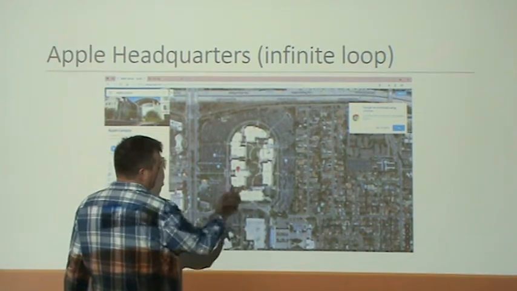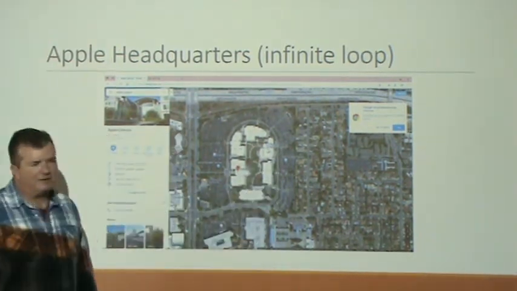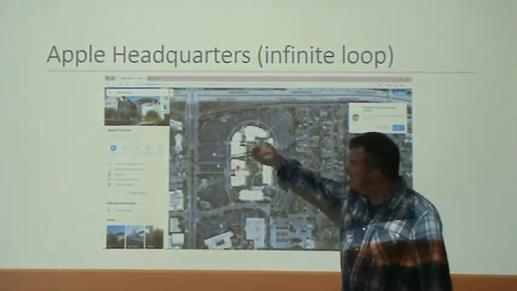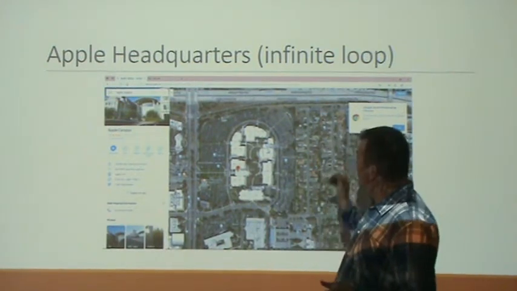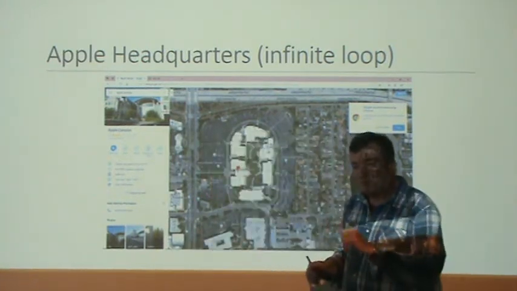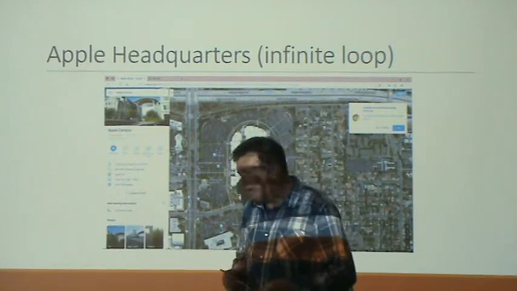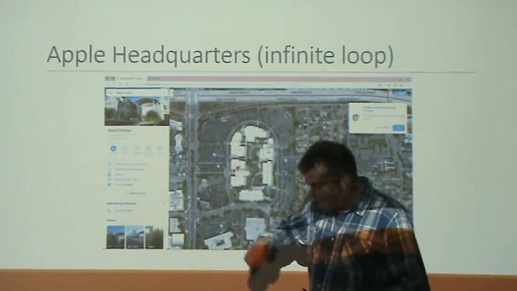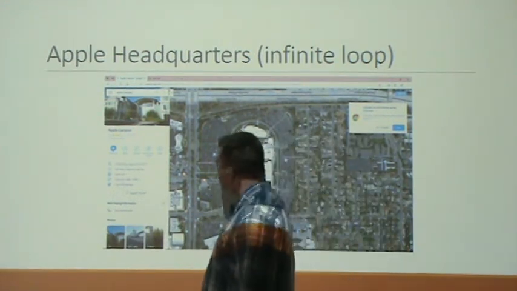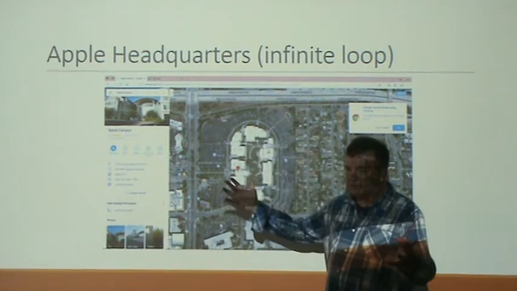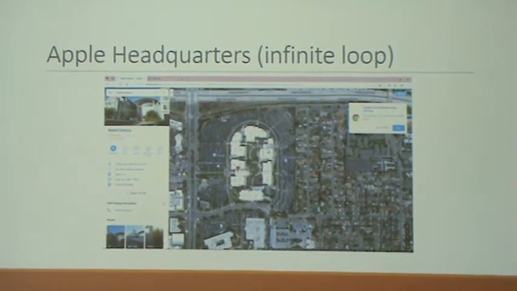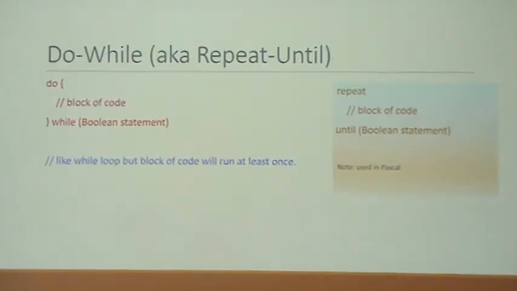And it just keeps going in a circle. And they asked the town that they were in if they could rename that road to Infinite Loop. So Apple's headquarters has a road that goes around it called Infinite Loop, which I don't think is a good idea. It's a software company, Apple, right? And the name of the road that goes around its headquarters is actually named after a programming error, Infinite Loop. We kind of jinx the company by having the road go around its headquarters named after a programming bug. But anyway, that's what they decided to do.